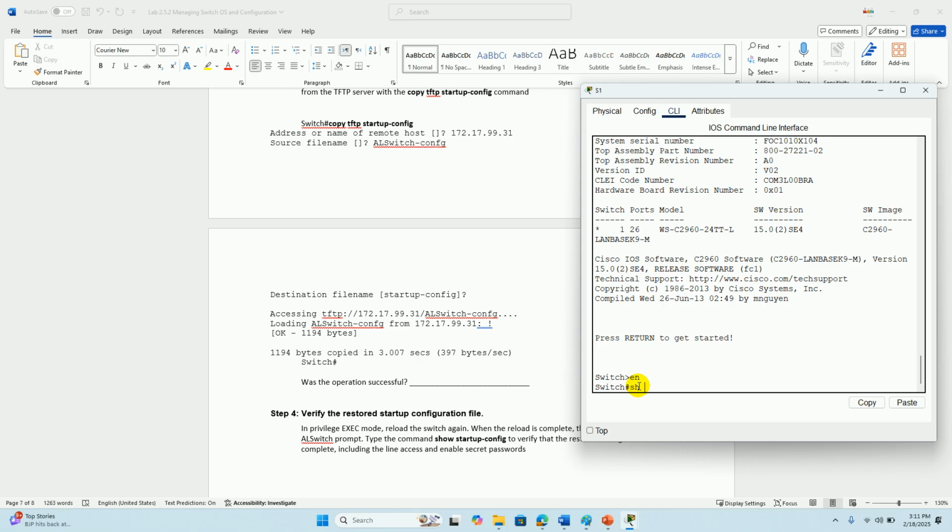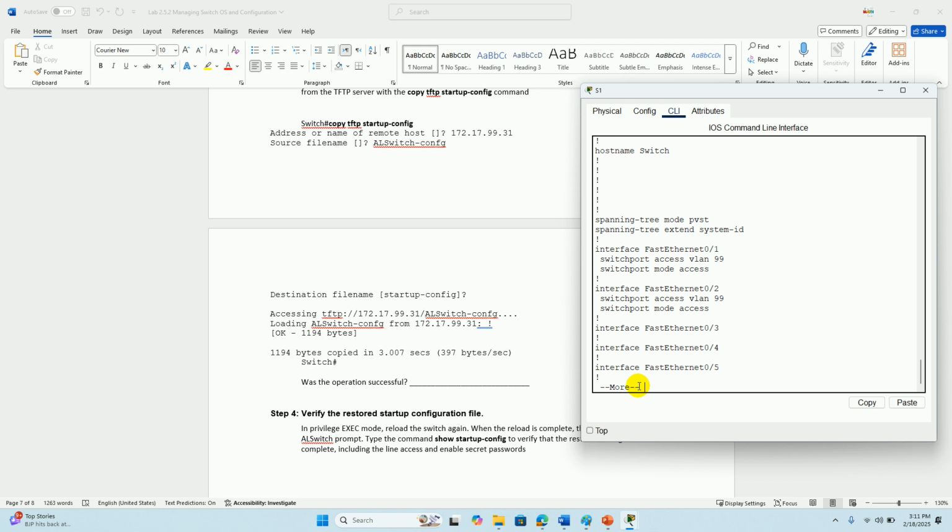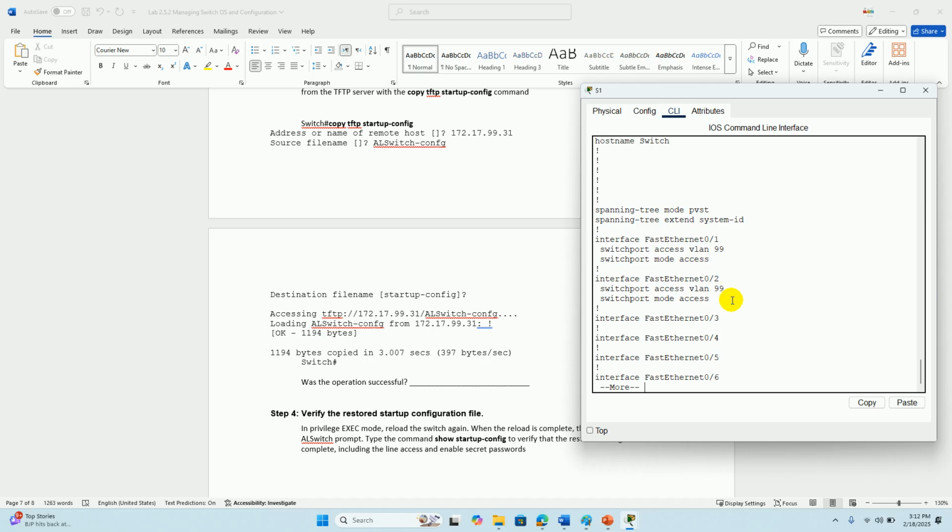Enable, show startup config, or we can go for show running config. You can see that these settings are retrieved.